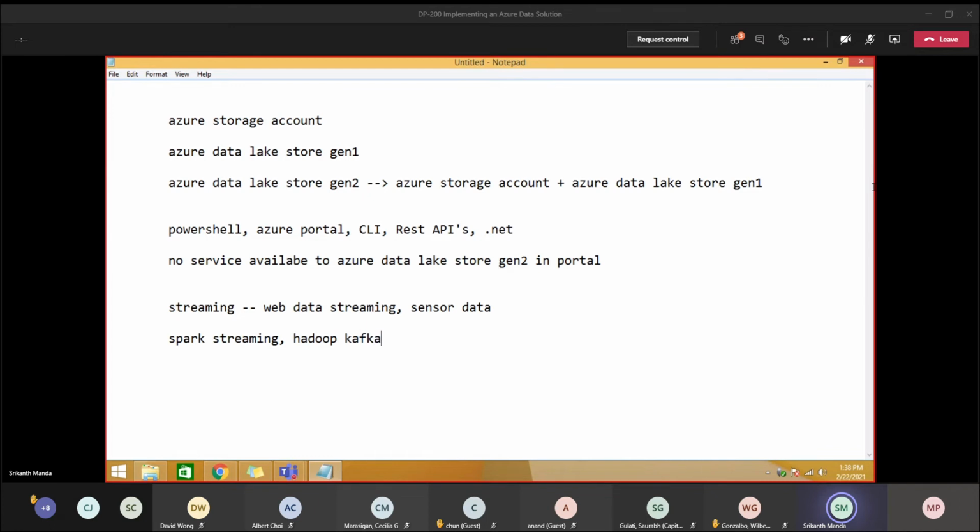These are meant to connect to your web application, sensor data, IoT devices. For that, these have come. Microsoft has also come with something called IoT Hub. That is what we have spoken about. We have not seen it. We'll see tomorrow. Event Hub, and we have Azure Stream Analytics.